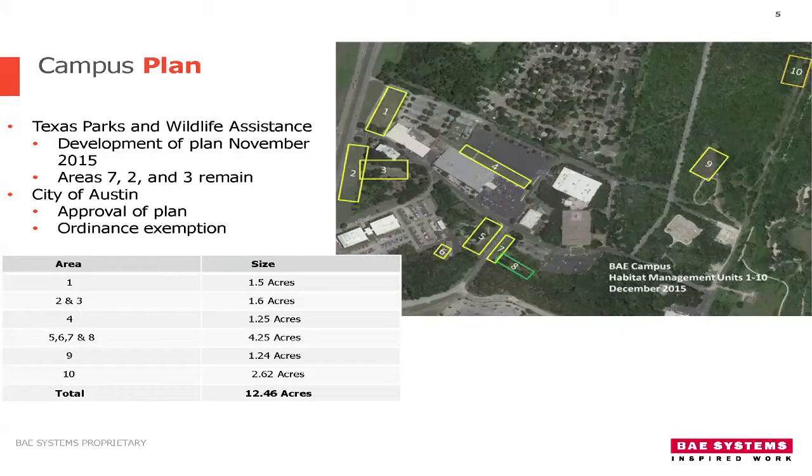So this is our campus plan. The areas that are highlighted are the areas we first decided were going to be revitalized. So how did we decide what was going to be done? Well, fortunately, Aaron Franz from Texan by Nature was able to connect us with Texas Parks and Wildlife. Their help has been critical. If we didn't have Kelly Simon from Texas Parks and Wildlife, we'd still be working on our first little area and probably doing it incorrectly.